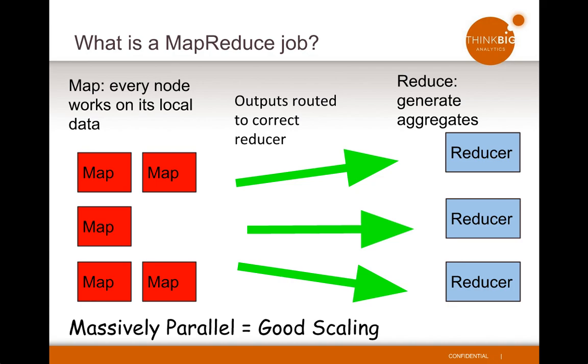The output will potentially be of several different types coming from a mapper. And different types of output are routed to different what are called reducer processes. And each reducer process, which again will of course run on a node in the cluster, aggregates all of the data of a particular type, and then the outputs of the reducers are the final result of the MapReduce job. So the map jobs are all done in parallel, the data routing can be done in parallel, the reducers run in parallel. MapReduce is great for scaling to large data sets.